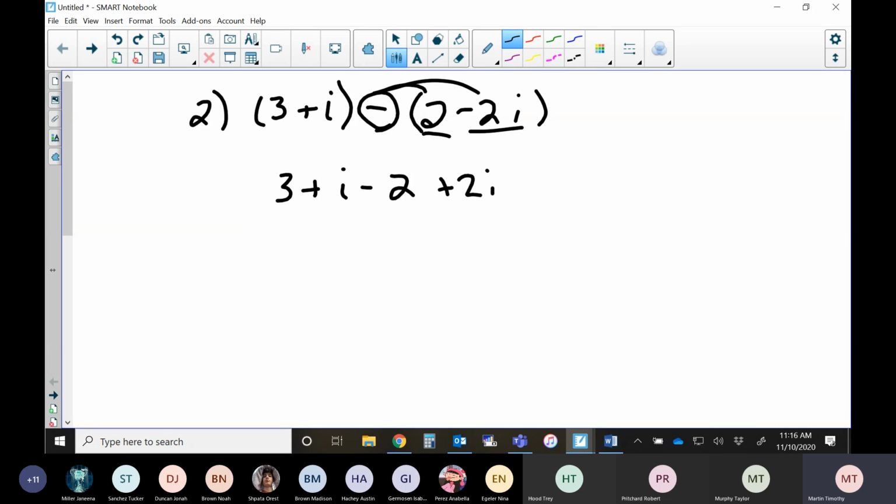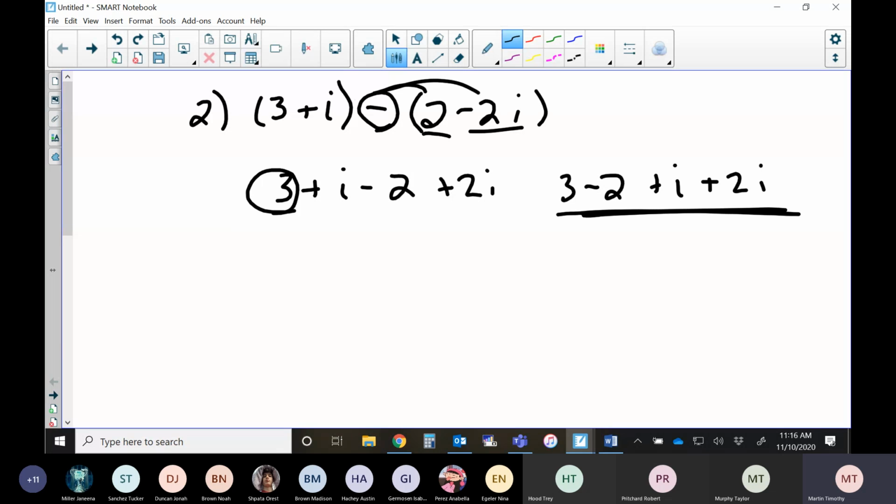And then here, what I can do is what's called the commutative property. I don't have to do this. Hopefully you can start doing this in your head, but you can move things around so that the like terms are near each other. This is a step I'm okay with you skipping, as long as you go, I'm adding a 2, 3, and a negative 2 together, and that gets me to a positive 1. And 1i plus 2 more i's is 3i.